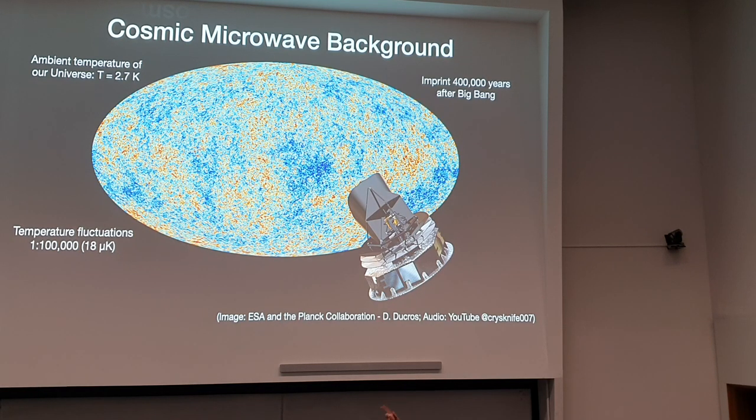So this image was made with this little satellite, Planck, and Manchester was actually very much involved with it. We designed some of the low frequency receivers on Planck that made the measurements. There are different receivers to observe at different wavelengths to characterize the black body, and we were part of that. Also, part of the analysis team is here, and we measure cosmological parameters and all that. So it's really amazing work. So that's the CMB again.